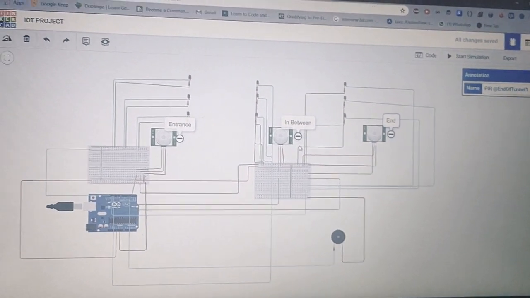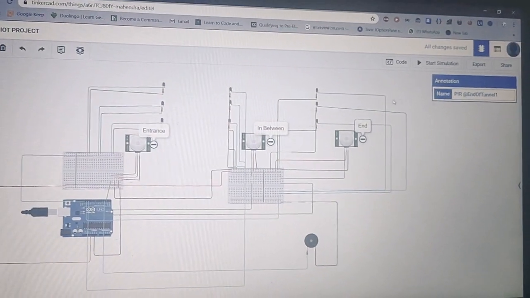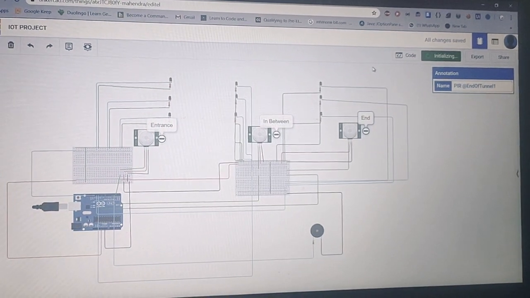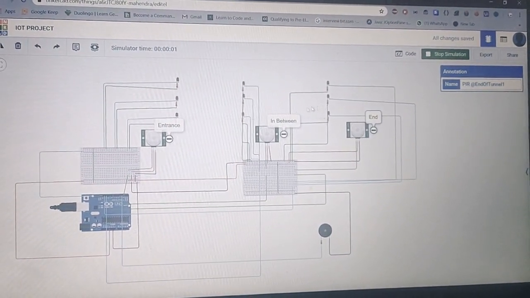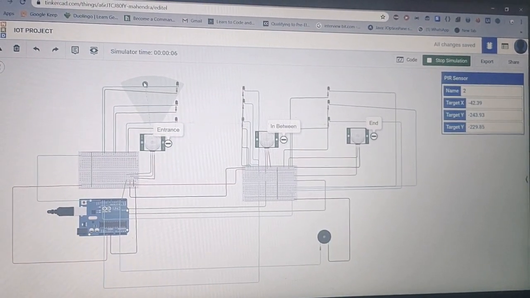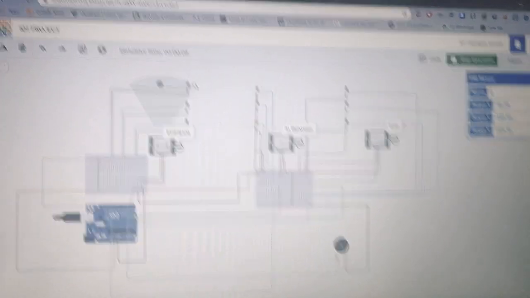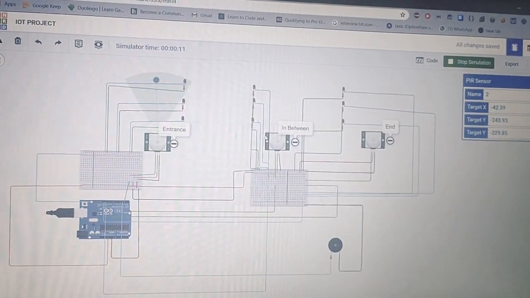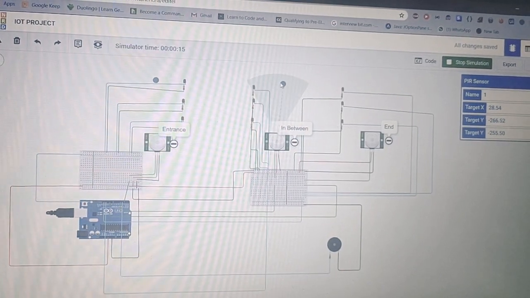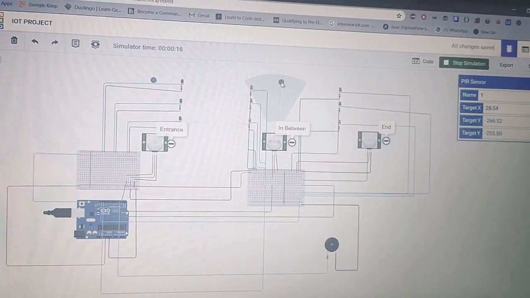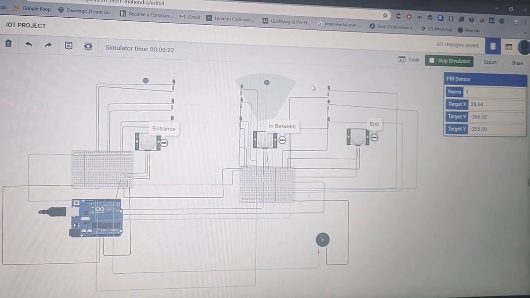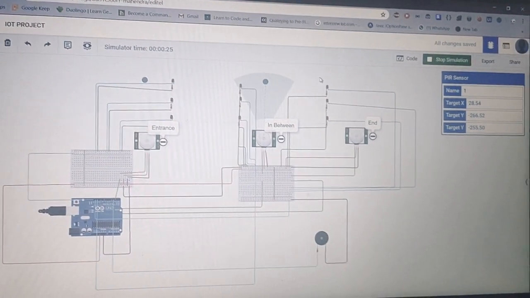I'm sorry for that. So let's start with the simulation. Yeah, I've started the simulation. See, initially, let's say a vehicle entered. See the time over there. It was 6 seconds. Let me wait for 10 seconds. Yeah, we are there. Now let's say the vehicle has passed through in between the tunnel. This means the vehicle has taken around 10 seconds to pass.